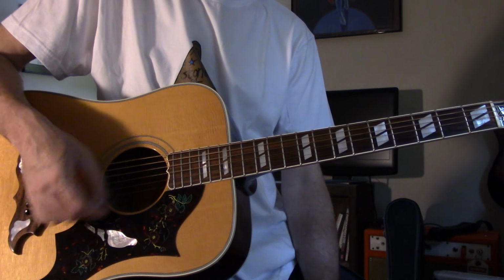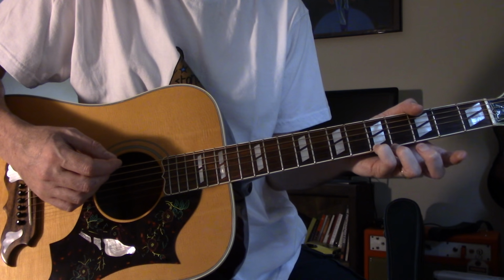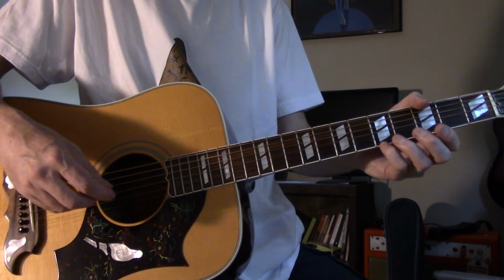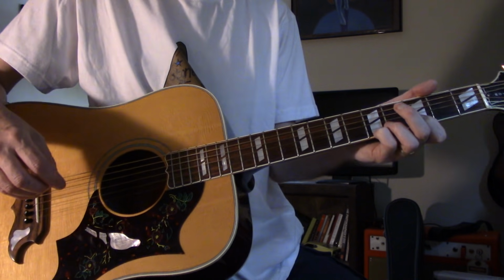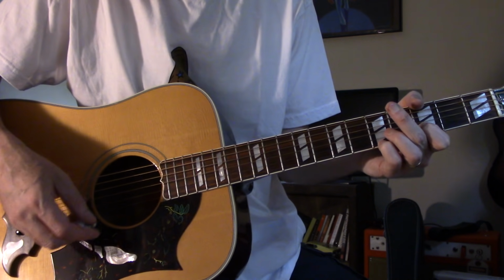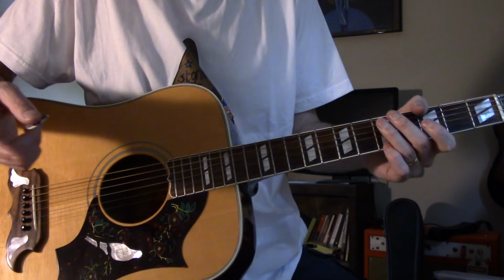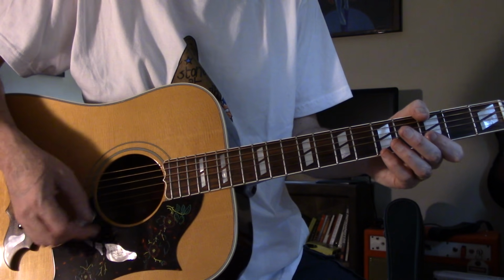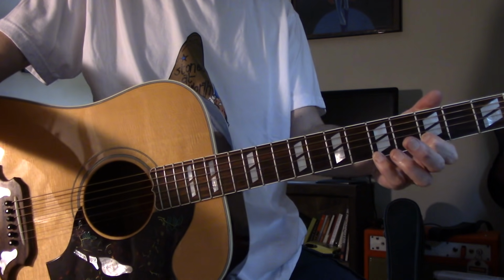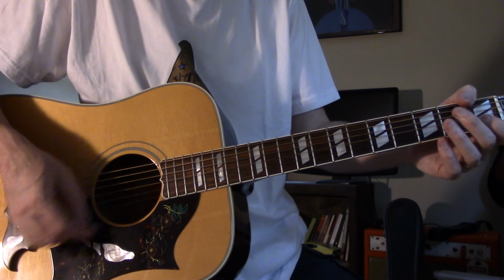Now on the G chord, sometimes I'll throw in that high E at the fifth fret, which on a G chord, a regular standard tuning G chord, would be at the third fret. And then cover the B string at the third. You see Keith does that quite a bit when he plays those open G chords on a lot of tunes. Rory Gallagher would do it a lot. So sometimes I put it on there, other times I don't.